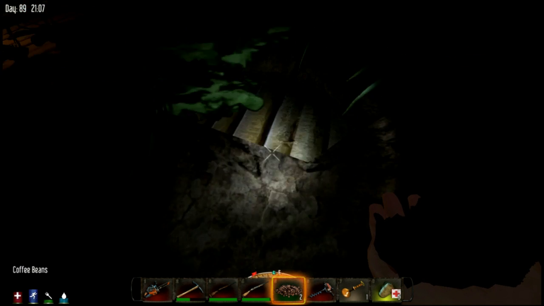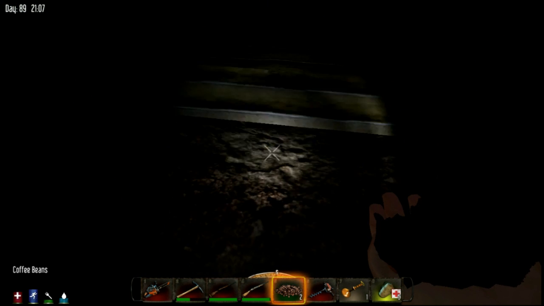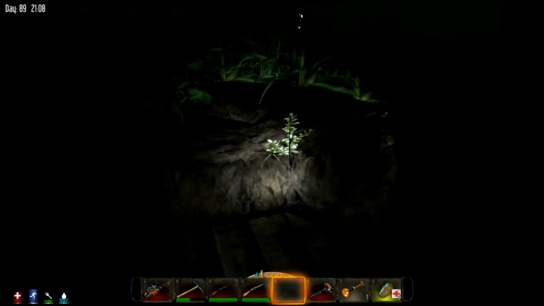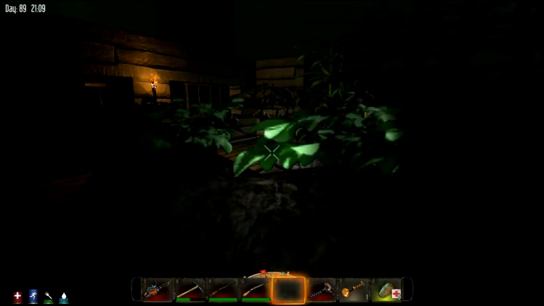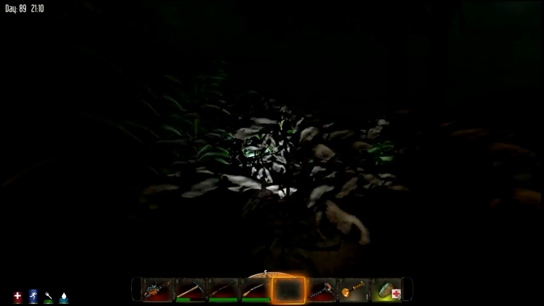So I'll just plant these coffee beans back down. I'll just put them here and here, hopefully. There we go. So they'll grow. They're fairly quick to grow. The corn, I guess, is the slowest, but it's also pretty fantastic when you get up to five.